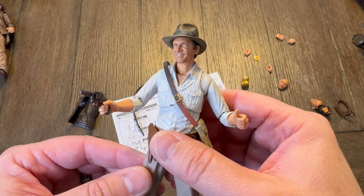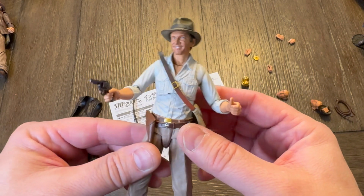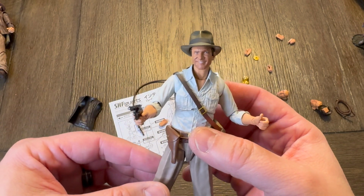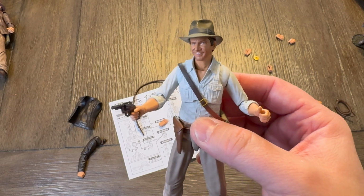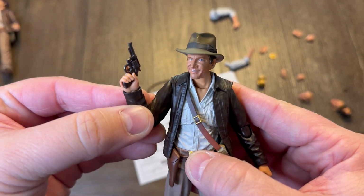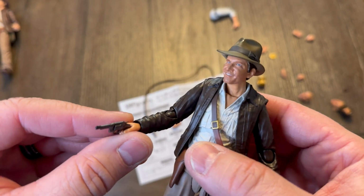Man, now I'm torn. Do I want Goofy Happy Indy, or do I want just basic Harrison Ford staring straight at me Indy? I think I want to go Goofy, because all the other Indies I've got, he's got a serious face on. So let's have a happy faced Indy, shall we? All right, let's put his jacket back on. I don't know if Happy Indy with a gun in his hand makes him look like a sociopath, or if it looks funny, like, don't mess with me, we're going to shoot you. So I don't think I'm going to go that route.